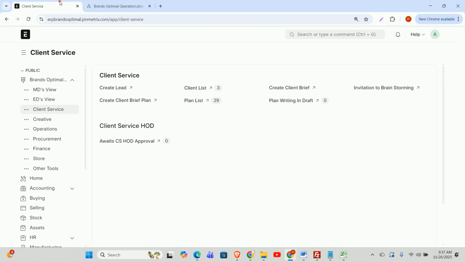As well, a custom workflow has also been defined, whereby you will see the process of document movement from one state into another state, and how it is able to create another document from that level. So these are the workspaces. The workspace we are going to start with, this is the MD's view, this is the ED's view, but we are looking at the client service view for our process.